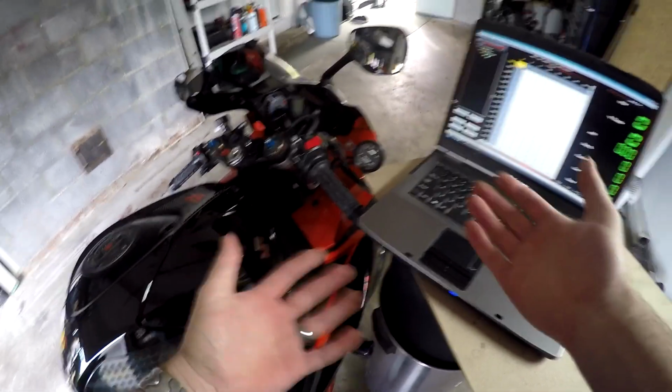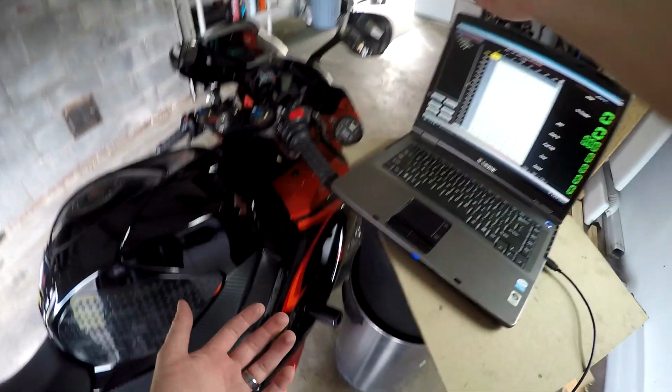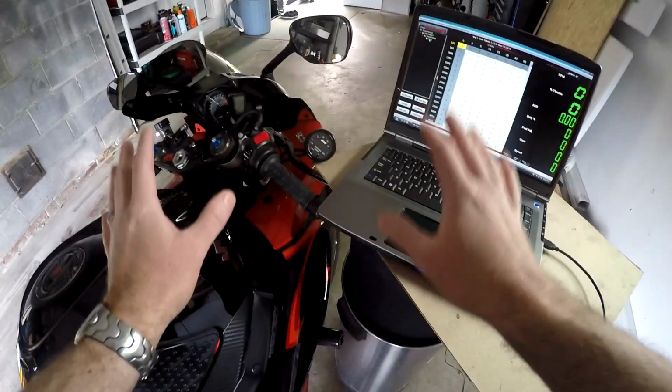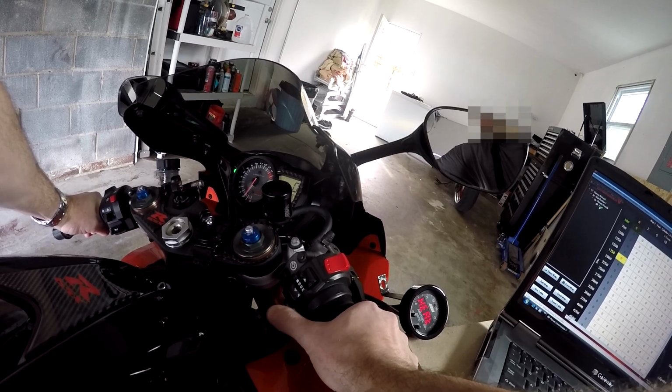Now, of course, you actually can't tune a bike this way because it's going to behave differently with air coming in the scoops and under load on the rear wheel, which we don't have a dyno for. So this is not really how you tune a bike. I'm just showing you this to demonstrate conceptually what you're trying to achieve here. So we're going to go ahead and start the bike and let it warm up.